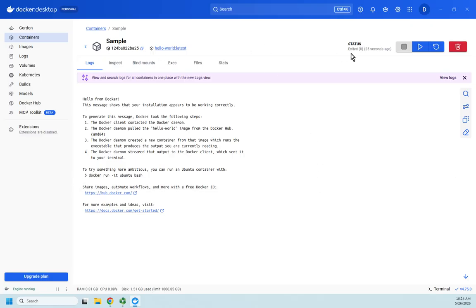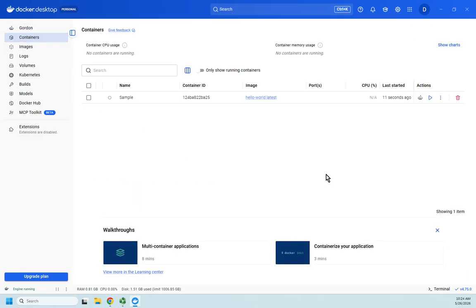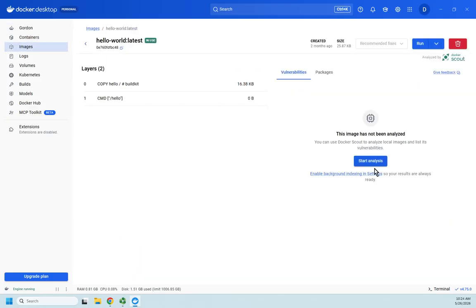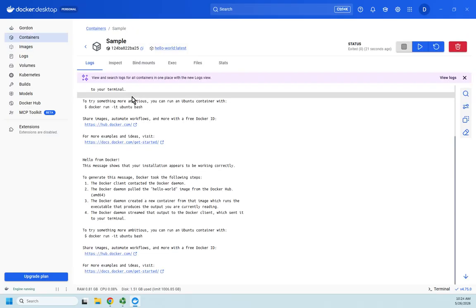So I now know that my sample container is running. Up here it gives me my status, and then I can start the container, restart the container, or delete the container. So I start the container, it runs again. Again, it's Hello World. It'll display some information saying, hey, this worked, and then stop. So that's about all. Now, notice, by the way, I'm back on my containers here. If I click on my containers, I can click on my container, see what happened to it, and take me back to that page where we were at before.